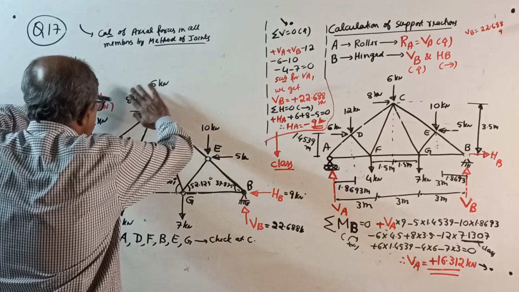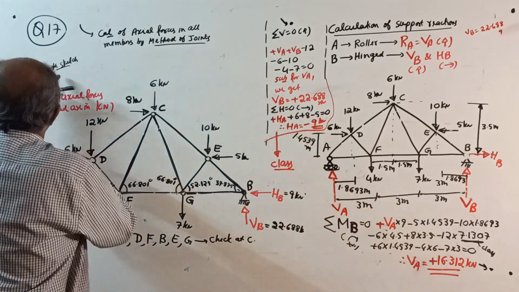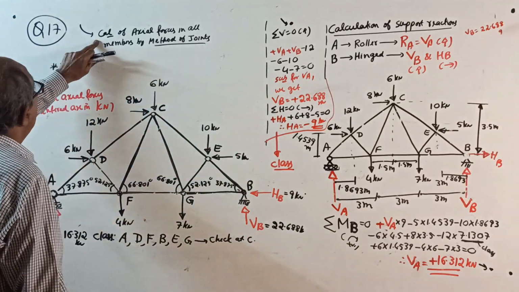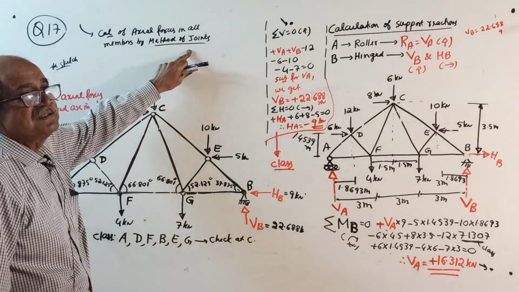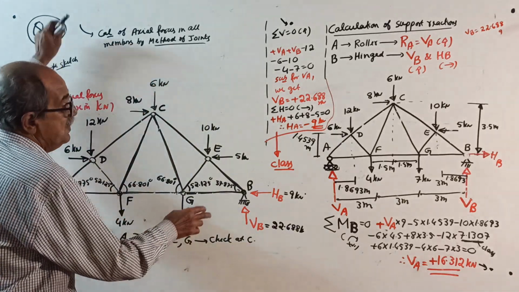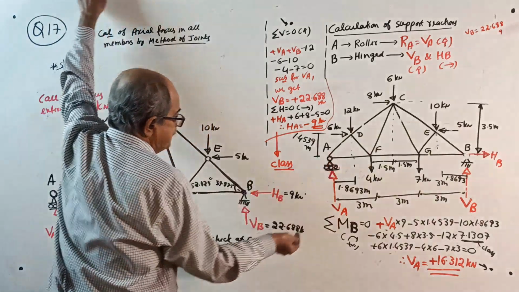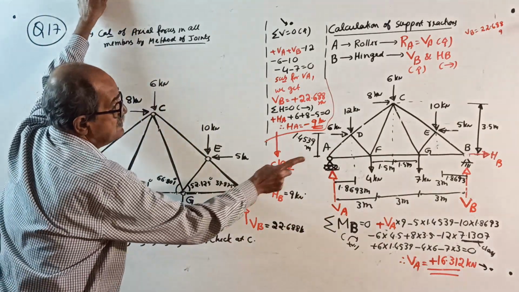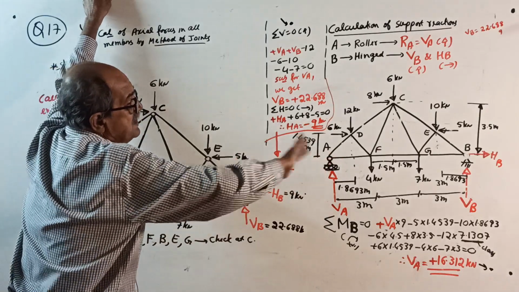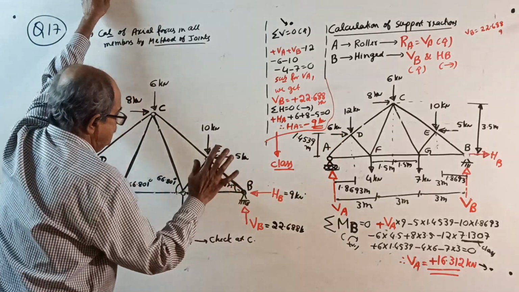Okay, now class, what all I dictate, draw one neat sketch here. It is called star sketch. Heading: calculation of axial forces in all members by method of joint. Enter here whatever you got for VA. VB correct, but HB, we took right side, negative came, take left side.